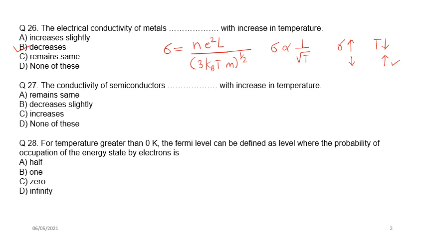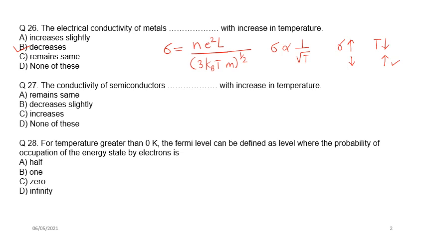Now see the next question. There may be a number of questions that can be created based on these formulas. They may ask what is the relation between sigma and, let's say, the length traveled by the electron, or sigma and n, so you can figure it out easily. Or sometimes instead of sigma, the electrical conductivity, they will ask rho, which is the electrical resistivity. It will be just the inverse of it, and questions will be based on that.